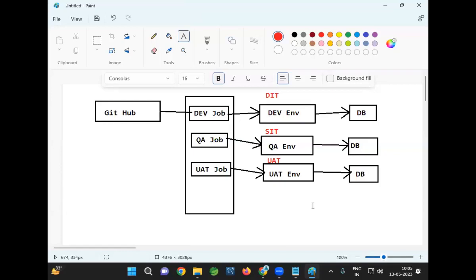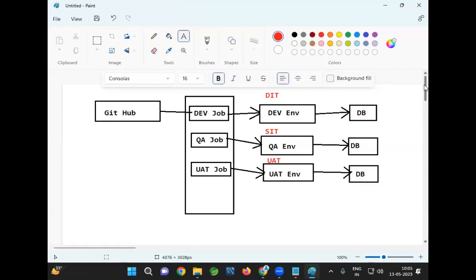Sometimes what happens is, in my previous company, the project was developed by our company. Project development, DIT, SIT, we had done. Testing the client had given to another company. We are from Deloitte, and we developed the project in the Deloitte company. Testing was done in the Value Labs company. Value Labs testers tested our functionality. Like that, development and testing may happen in different companies also. When development and testing happen in different companies, quality will be there. Why will quality be there?